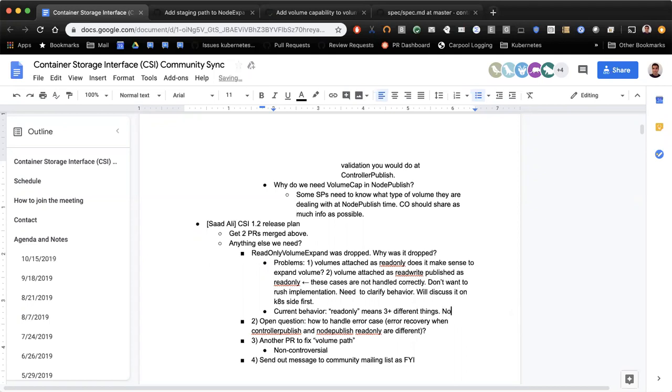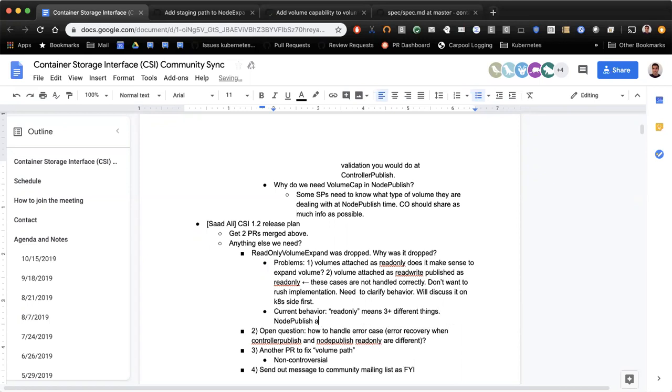In that case, currently we are not calling node expand volume at all. That's the current behavior. So it looks like right now we should document the current behavior and then discuss what to do. Yes. Okay, so what that implies is that this follow-up that we had about how to do error case handling here doesn't apply because we never did that work.